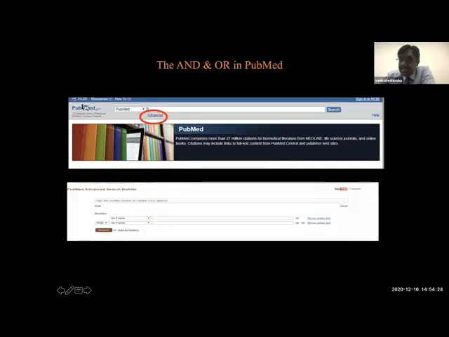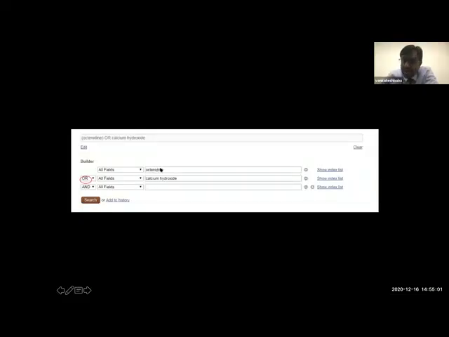Generally, if you see the search term, we will have the Boolean terms AND and OR. It means don't manually type AND and OR in this particular box. I will show you now how to do that. Once you enter the PubMed website, you can see this particular page. Can you see this red circle? Click Advanced. Once you click Advanced, automatically you will see this page. In that page, I am typing here chlorhexidine, and here I am typing calcium hydroxide. In your left corner, can you see this arrow? If you click this arrow, you will get the OR and other Boolean terms.